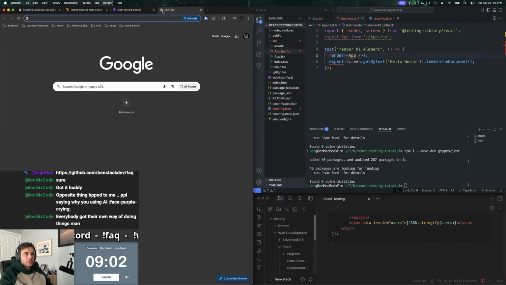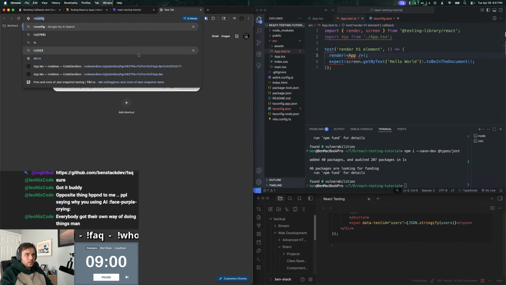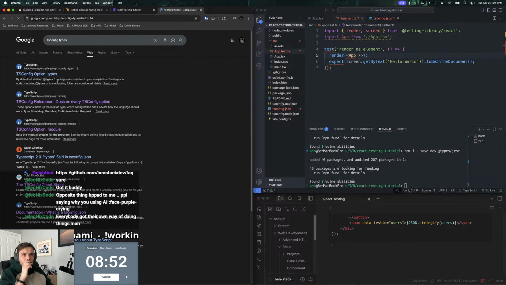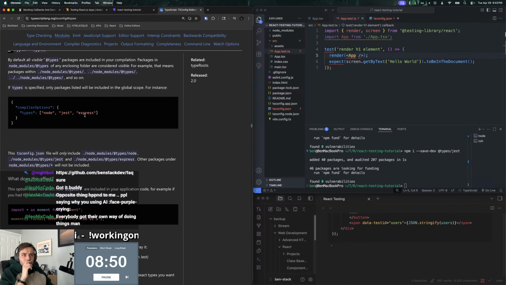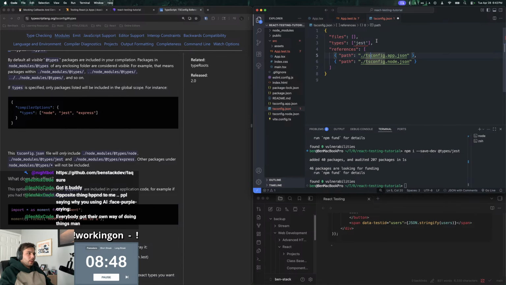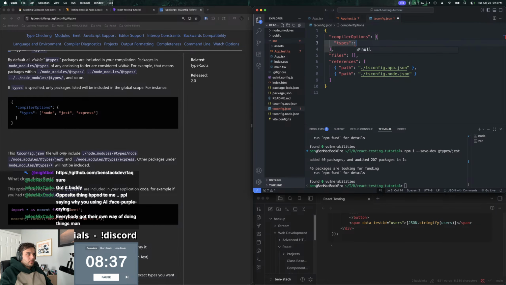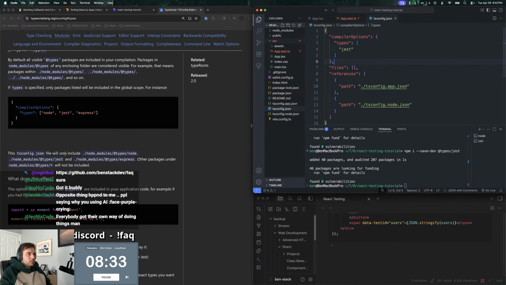Forget this ts config. Or types. Compiler options. Oh yeah, it's under compiler options. Got you. Okay. That's why. Okay.